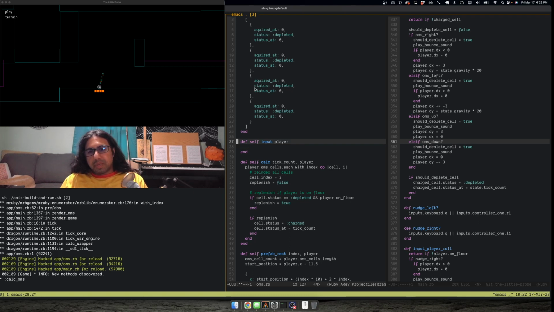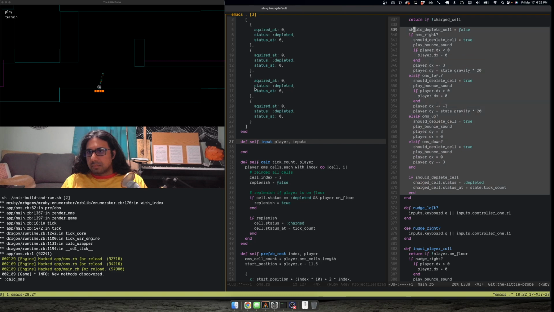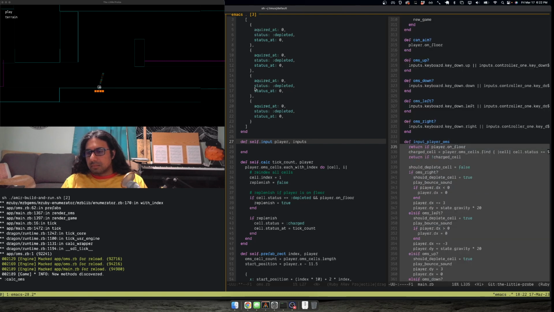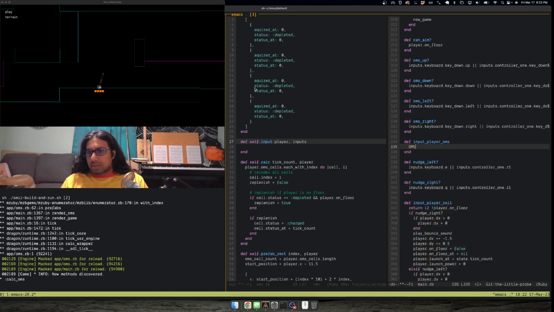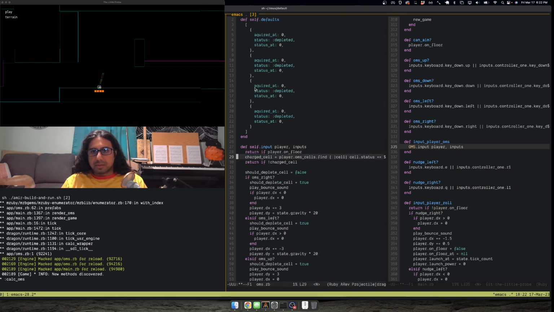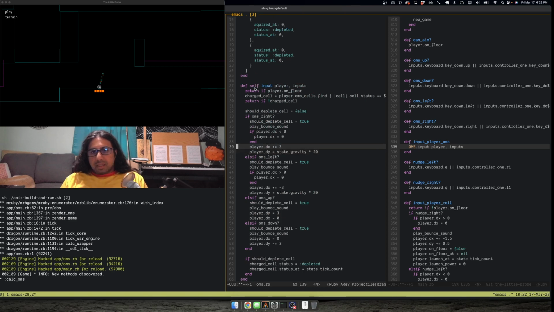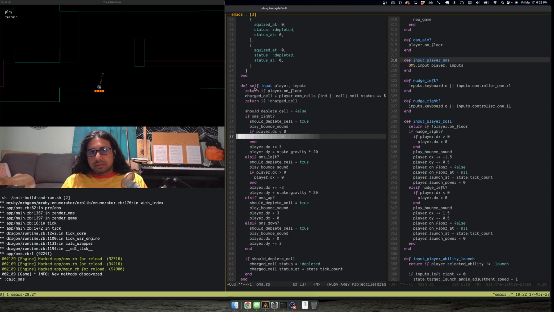So I care about player, and I care about, I think, inputs being passed in. So I'll do OMS.input, look at the player, and then inputs. There's the dependencies. And then OMS right, up, left, and down.